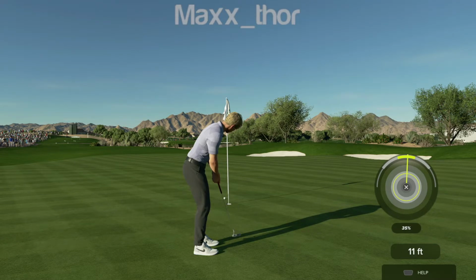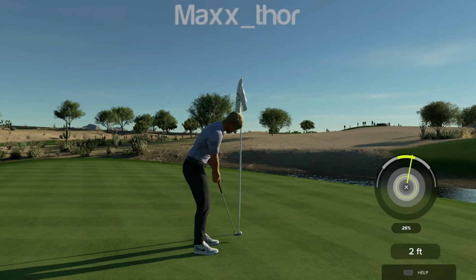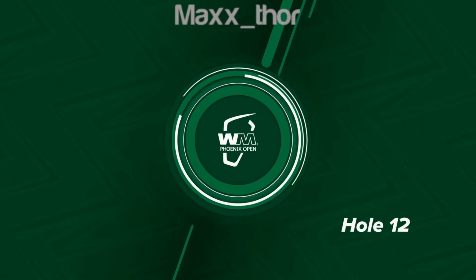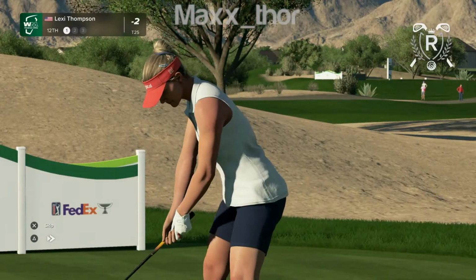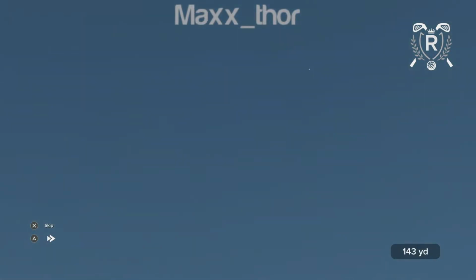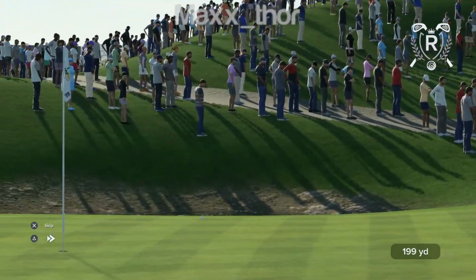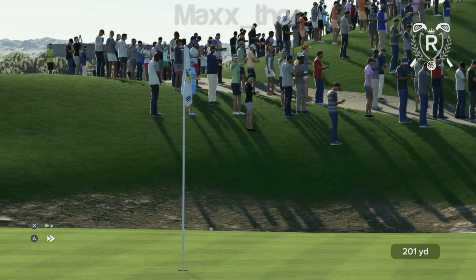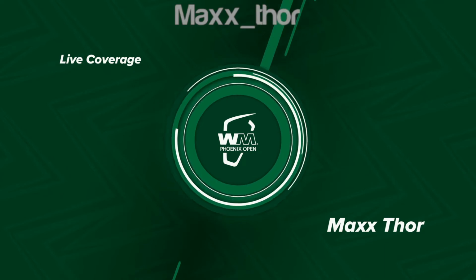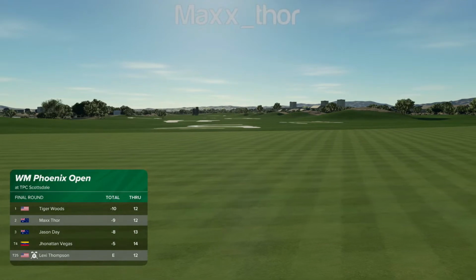Putting for birdie. Oh, that's frustrating. Pretty good chance here. This one's for par. And that pars drop. Well done. Now moving over to Lexi Thompson. She made bogey, gave one back on the last hole. That one seemed to get away from them, Rich. Well, they tried to fade it in there, but just didn't commit to it. Tiger Woods back in his familiar spot, currently in the lead as we head to the next tee.